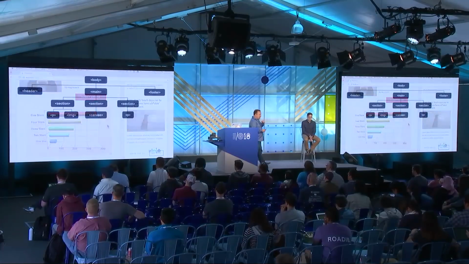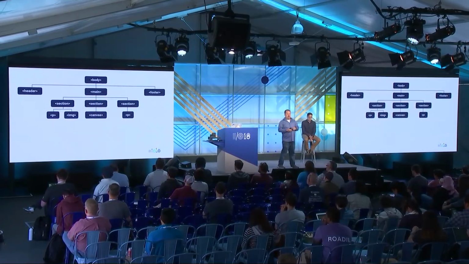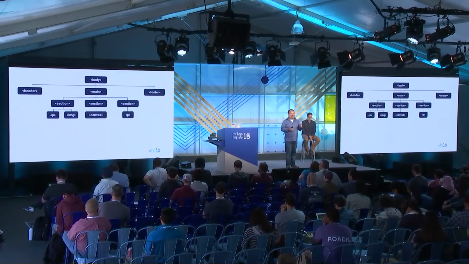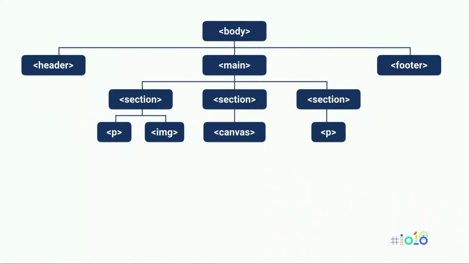So let's go to the slides for a moment. Essentially, what you often end up with is you've got the DOM that looks something like this. You've got some elements that are already accessible, some paragraphs, images. All those are working fine. But then you've got a canvas. It doesn't have to be a canvas. You've got some element that's like a black hole for accessibility. Everything in that subtree is not accessible, and it's not really something that you want to make directly accessible, right?